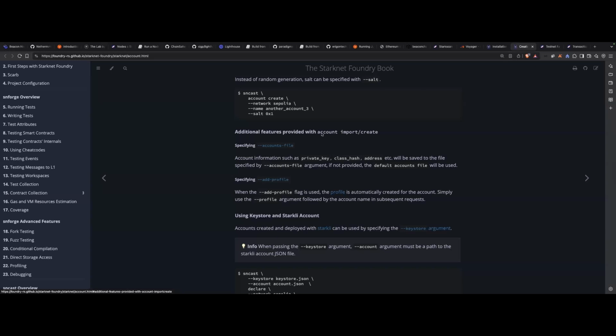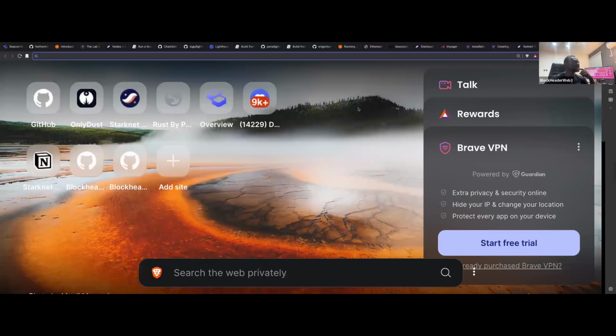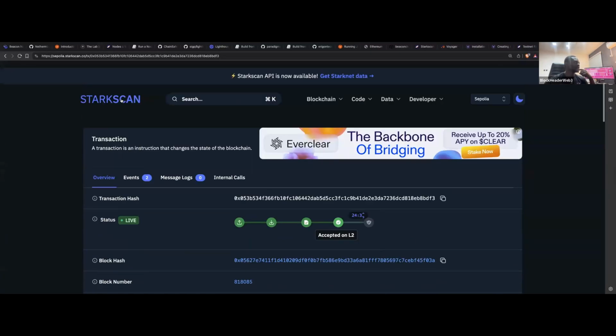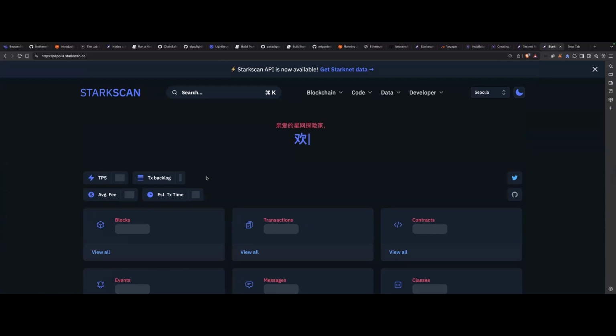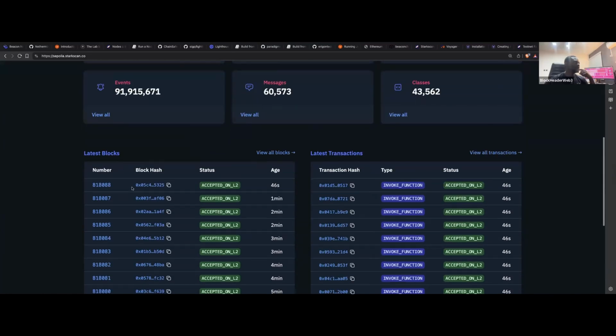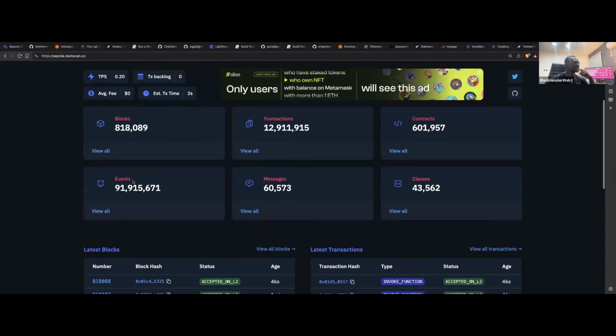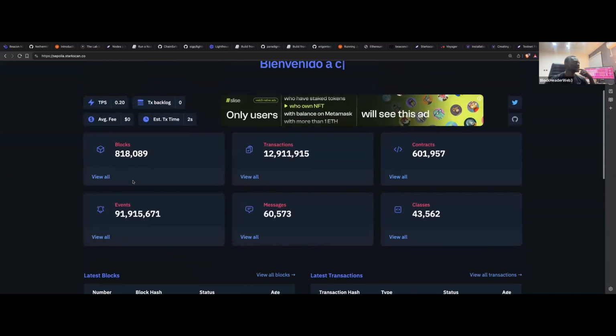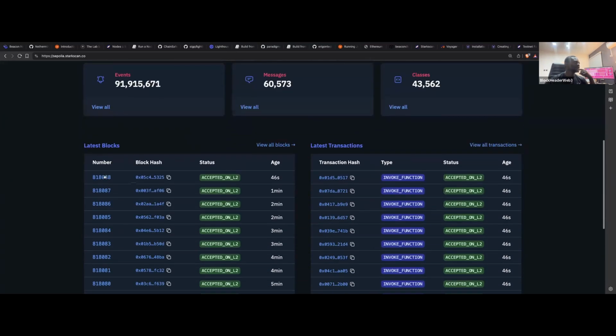Yeah, I have one contract like that. No problem. You can put it in the chat. Let's check STRK tokens, right? Starkscan. I think there's a tokens page here. Where can I see tokens? I think STRK tokens, view all, I think.